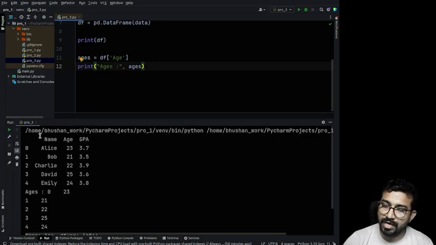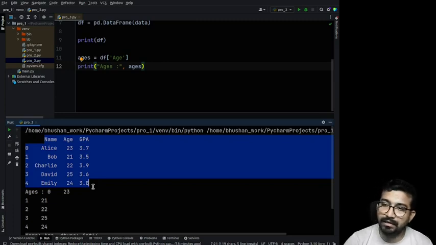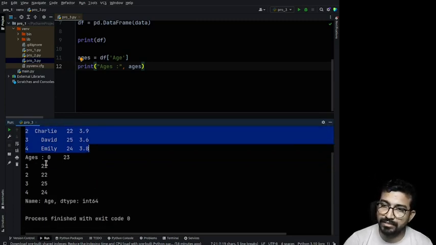See, how this data looks before, and you can see how this data looks after. So here we have selected the age column from the data frame and assigned it to a new variable called ages. We can then print out this column by calling the variable ages, what we already did here.